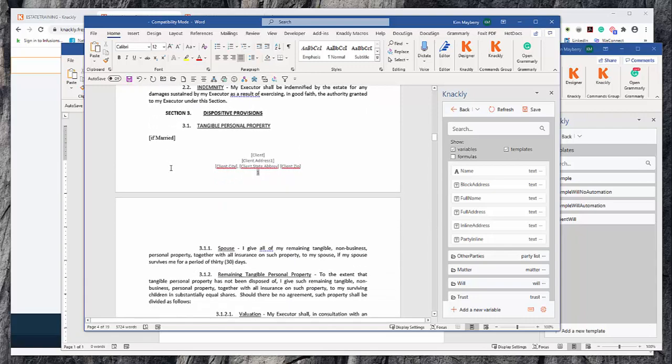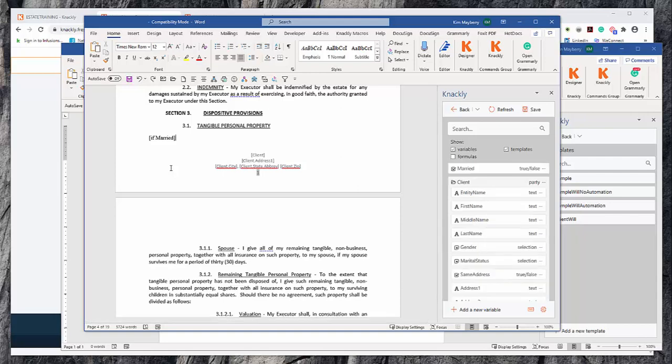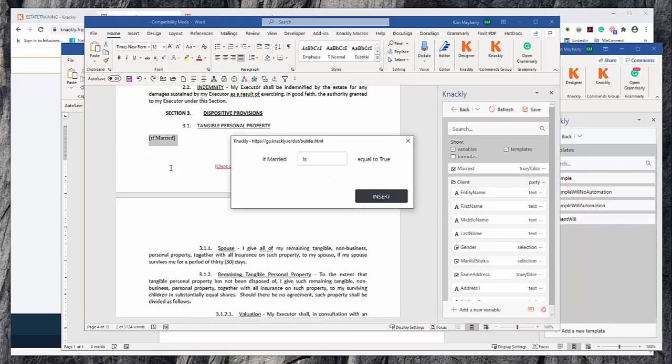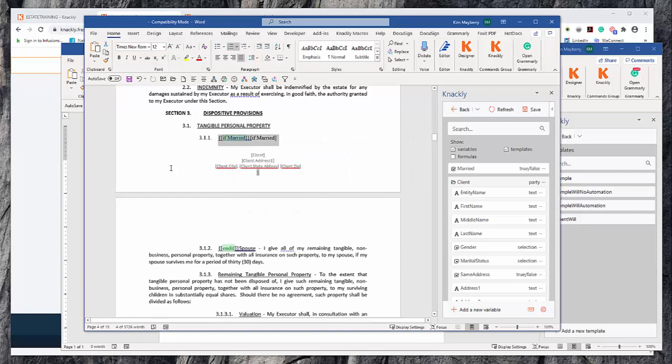Oh, I see I have a married section. So if someone is married, then I'm going to put this information in. What I'm going to do here is take the "if is married" and insert my if statement there. If it's true that they're married, then I'm going to insert it. You could do "is not" and insert it that way. But in this case, I'm going to do "if married," and I do not want the style to take that.